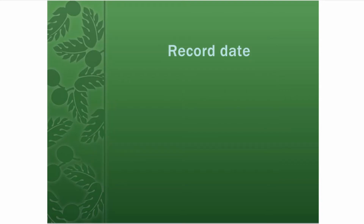Next, you're going to go back to the data sheet and record the date. Now, I want to emphasize here that this is the date that the fish was caught or captured. Hopefully your capture and processing date are going to be the same, but if for some reason they're not, make sure that you're recording the date that the fish was captured.